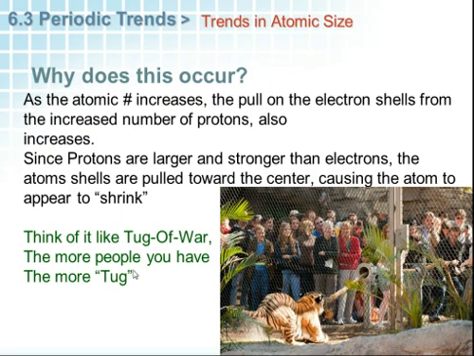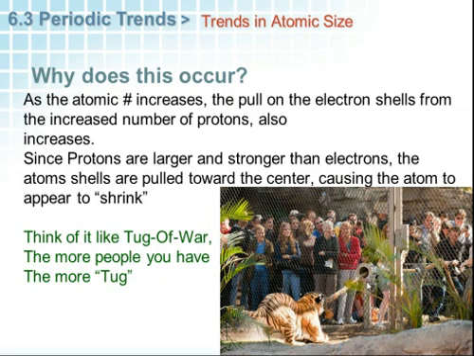If I'm in one period, going straight across, that's just one electron shell that we're dealing with. Each time I add an atomic number, I'm adding a proton, which means extra pull from the nucleus, which would be what these guys are, on the electron shell, which is what the tiger is. If I've got 3 guys on here, they may not be able to pull the tiger much more than right here. But if I had a 4th guy, or a 4th proton, this electron shell is going to move closer to that fence. A 5th guy, closer. A 6th guy, even closer. So each time I add a proton, it's pulling that shell in further and further.